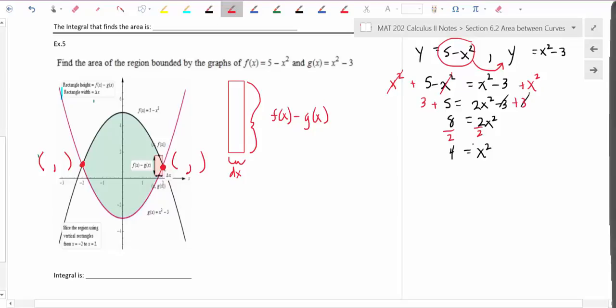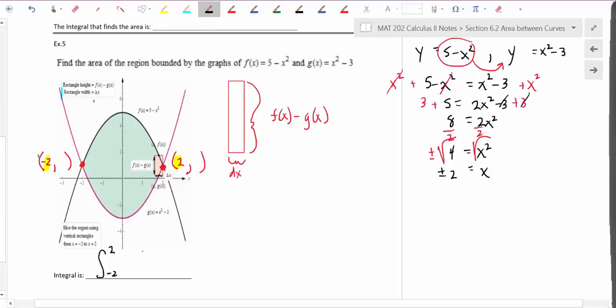Then I can do the square root of both sides. So that will leave me with x is equal to plus or minus 2. And that's what matters, is what the x values are. So what I'm going to have here is I'm going to have this one is negative 2, as is apparent from the diagram, and that's 2 there. Now you don't really have to know what those y values are there, because that's not really important in the integral. So when we set up our integral, we're going to integrate from left to right from negative 2 to 2.